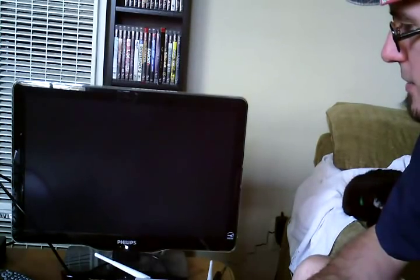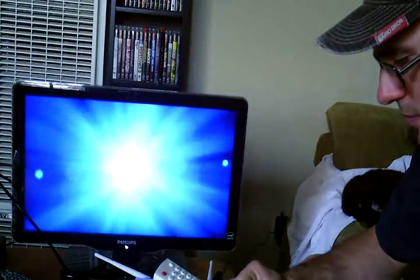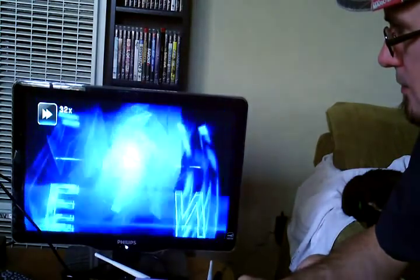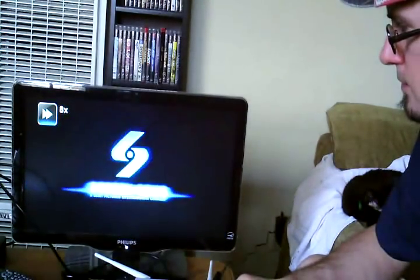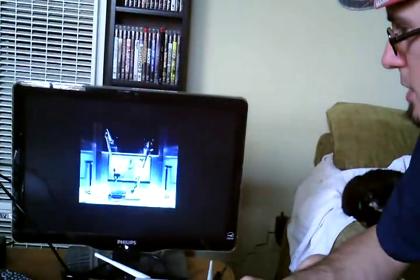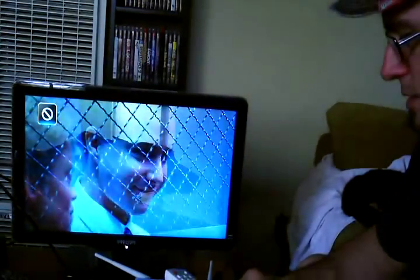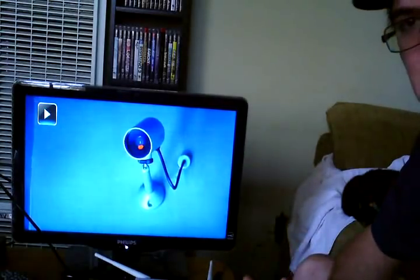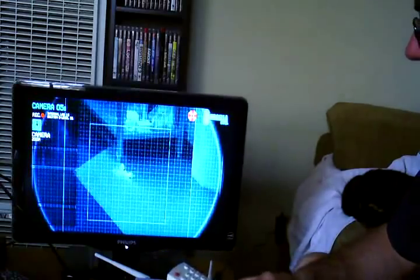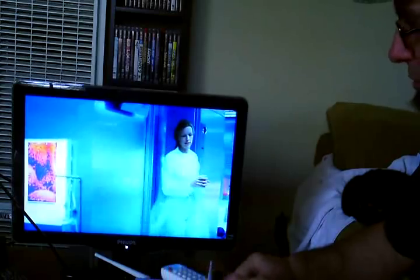Let's try a VOB. I have Resident Evil right here. And there you go, you got some Resident Evil, some VOB files. The quality looks as good as when I ripped it. I do own this movie, I just prefer a digital format.